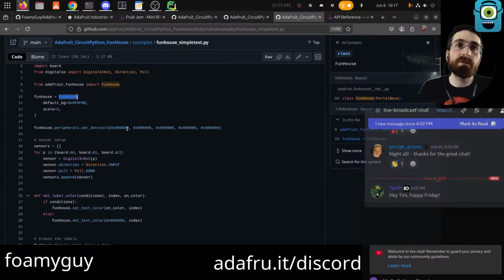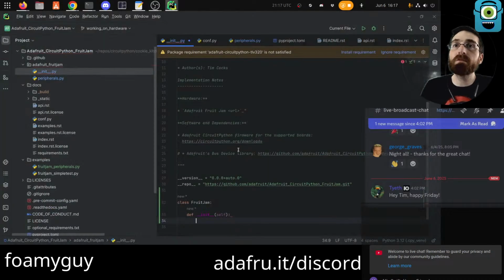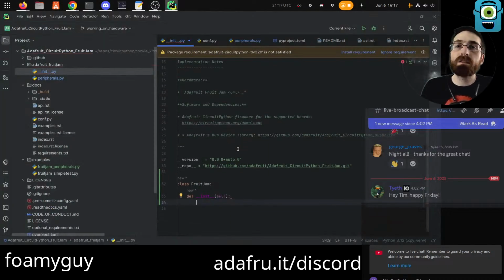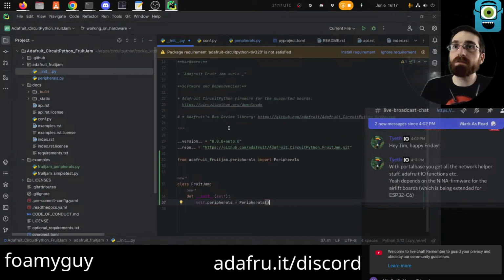Then we're going to be able to say funhouse.peripherals.neopixels. And if we wanted, we could actually cut out the peripherals layer, which I think we will. With PortalBase, you get all the network helper stuff from Adafruit IO.